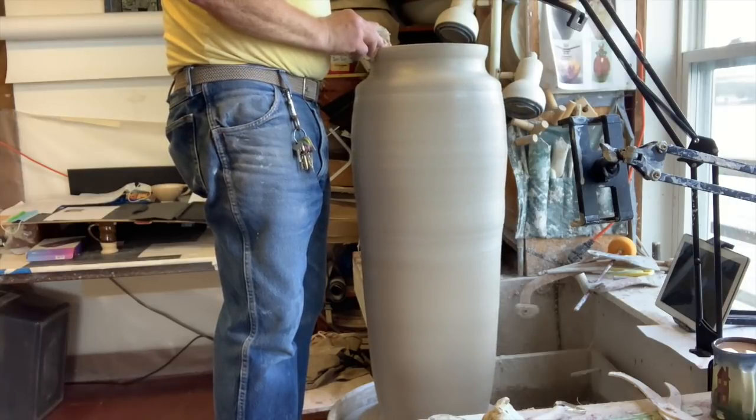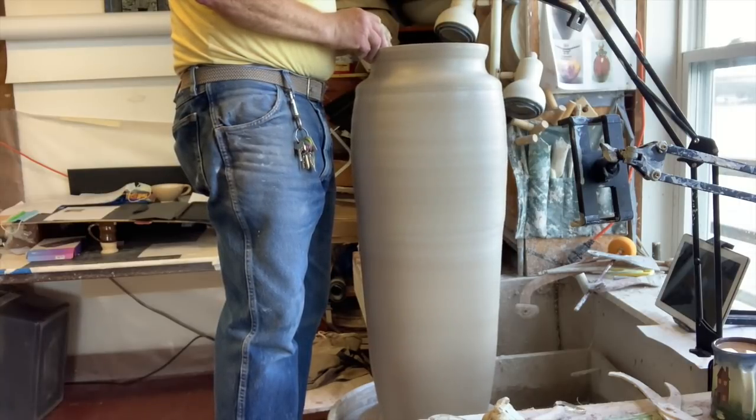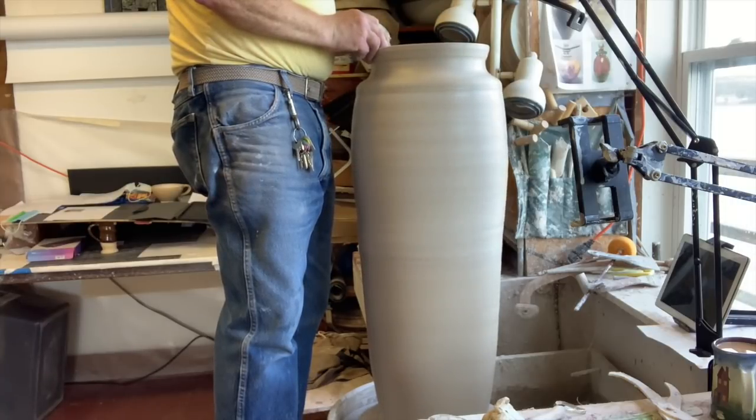There's a little bump of clay in the very top. Am I off the top? No, I'm not off the top. And the top here, there's a little bump of clay that was catching when I'm just squeezing it in. Now I'm going to thicken up that top edge.